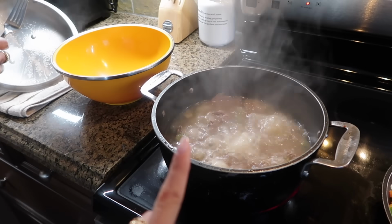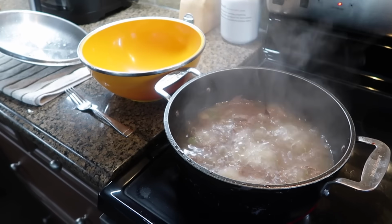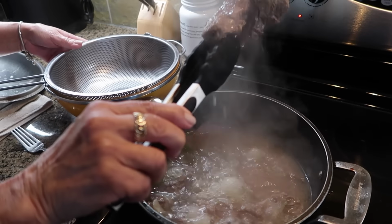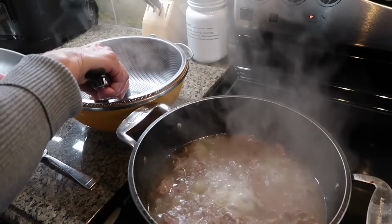We are going to take the meat out of here. We're going to put it into that container there because now we want to pull the meat. So we want a pulled beef situation, but in order to do that, we obviously need the meat to cool down. Update, we've added a colander. That way the water can completely drip out. You just want to separate that meat from that broth and ensure that it can cool down so we can pull it. And that's going to be my job.